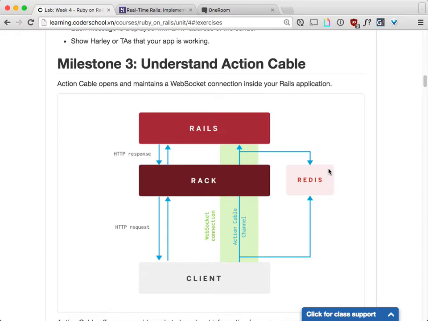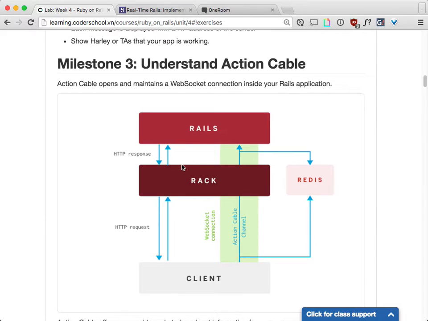And Redis, as a database, supports this thing called PubSub. It means the client can subscribe to Redis. Let's say you subscribe to messages. Anything that happens to this channel, messages, Redis will send a notification.